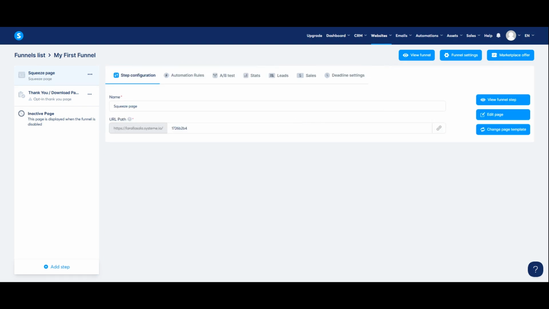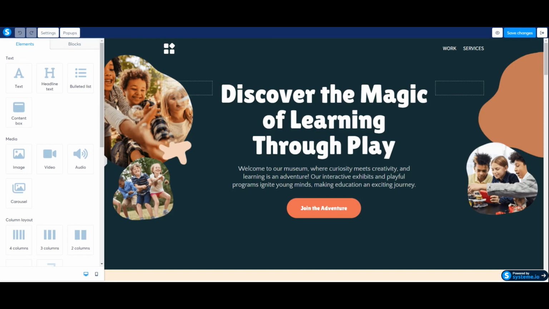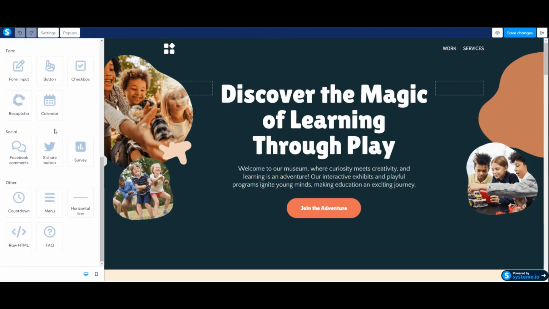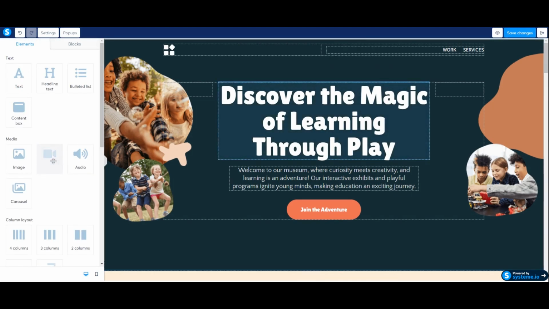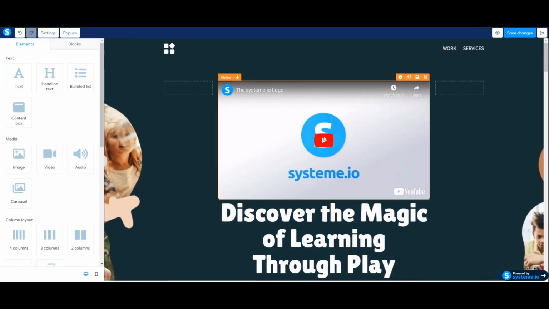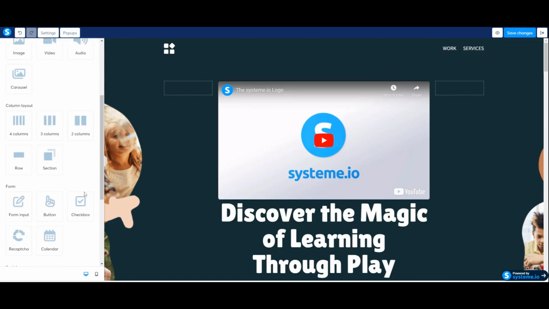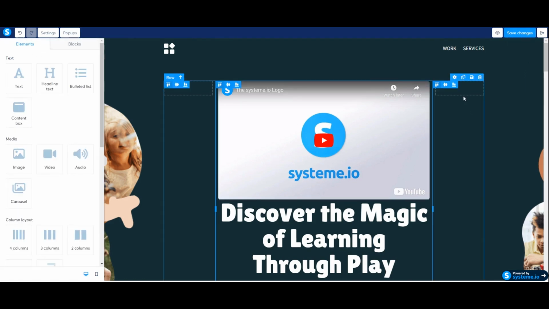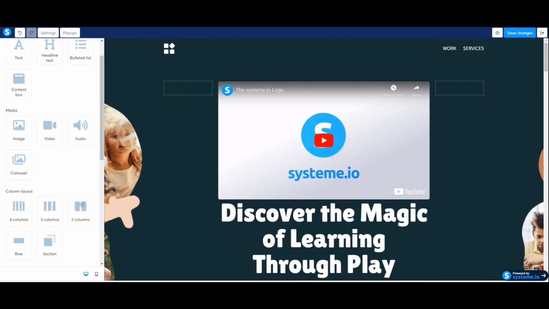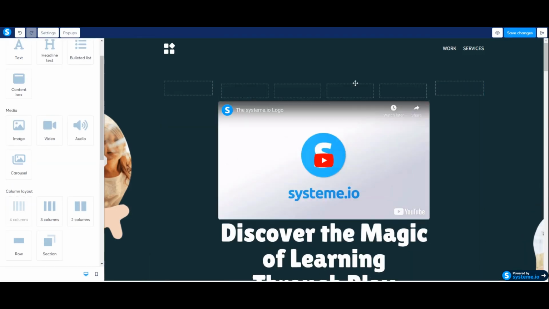Once you've selected your template, you can easily rename your step, customize your URL, and pop into the page to edit it. One of the things I absolutely love about System is how easy their funnel editor is. You can see on the left-hand side, there's a variety of elements to choose from, and all you need to do is simply drag and drop the element you want to add to the page, and there it is. System's landing pages are made up of elements, which are all of the options over here in the left-hand pane. Those elements are organized into rows by choosing how many columns you want in a row here and simply dragging and dropping it onto the page.